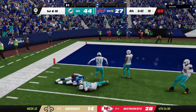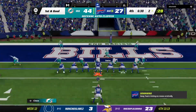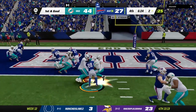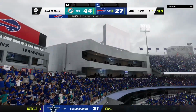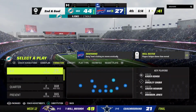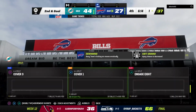And it's caught. And they corral him just a couple yards shy of the end zone. 1st and goal, and they've got to be thinking a chance to get right back into this football game. Cook. And just a short gain that time as they're able to get him down. Now the Dolphins are going to burn the first of their timeouts. It's just their first. They'll be down to 2 remaining as we step aside here in the 4th quarter.